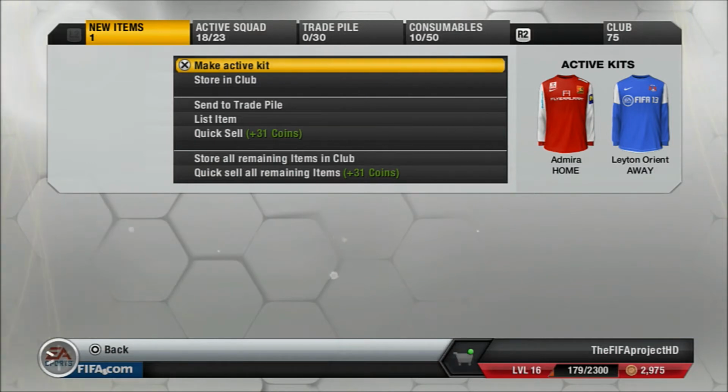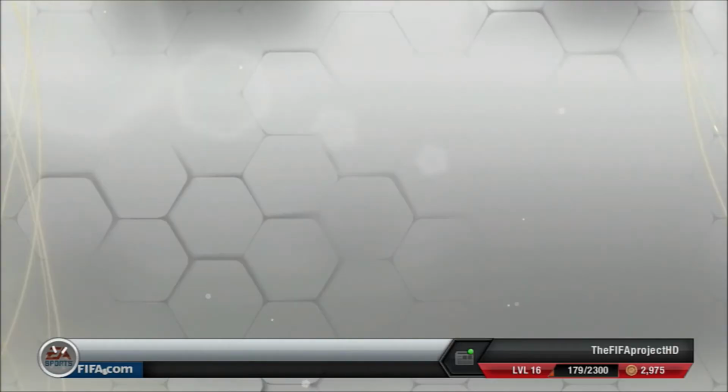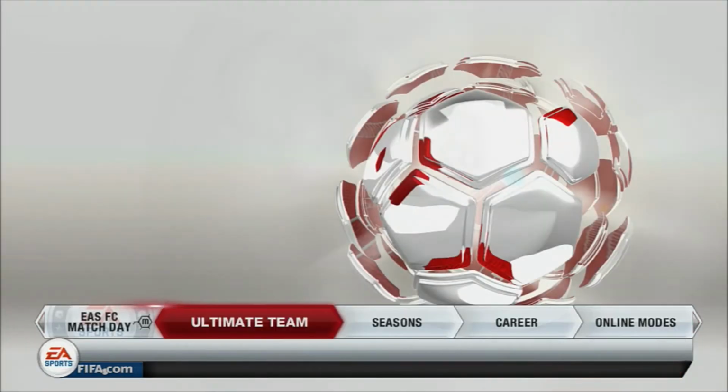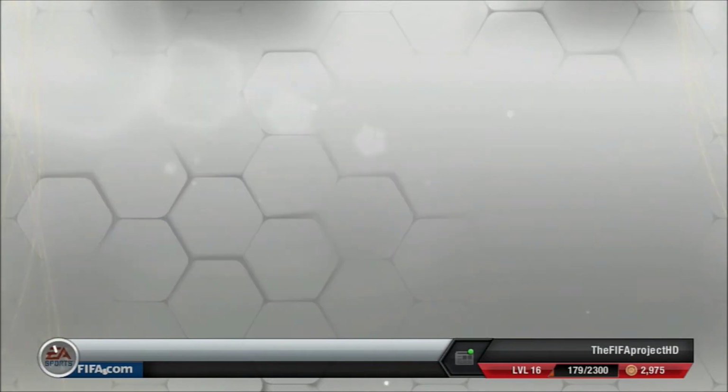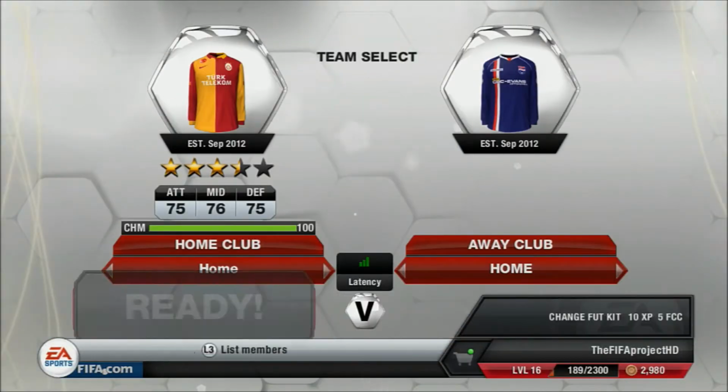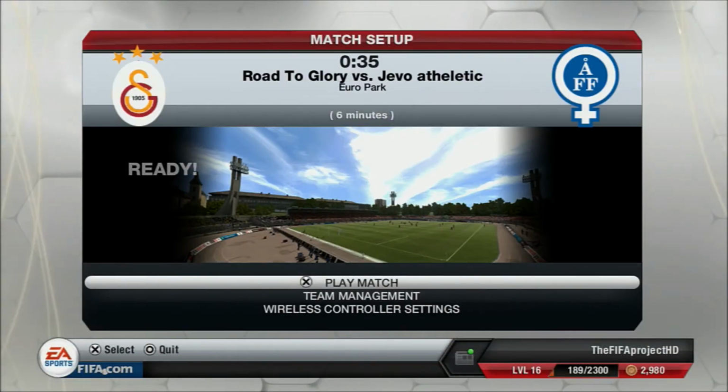Here we just got our new kits, Galatasaray kit badge, away kits here, and basically EA trolling us again with their shit servers. This game, you'll see in a minute how shit their servers are. So we got the 3 points there, and we're going into our next game. Really happy about it. Just going into our next game. EA trolled us a little bit, but it's still fine.